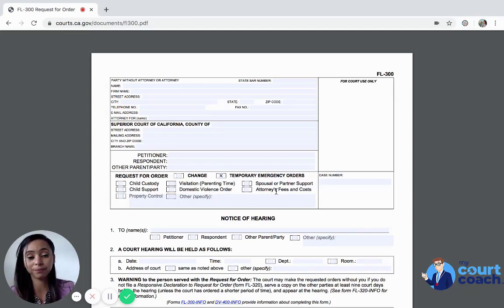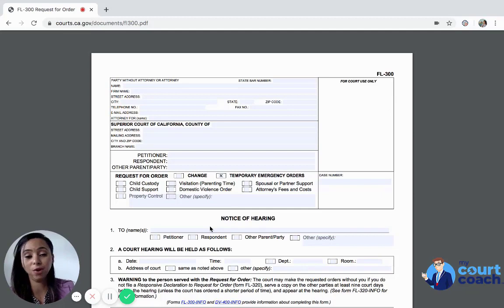Those boxes would need to be checked in order for the court to actually hear your issues at the upcoming hearing. I'm presuming that this form would be used for a temporary emergency order that has been granted. So it must be granted, all right? Because this box is checked, it means that there are emergency orders in place and it relates to one of these issues.